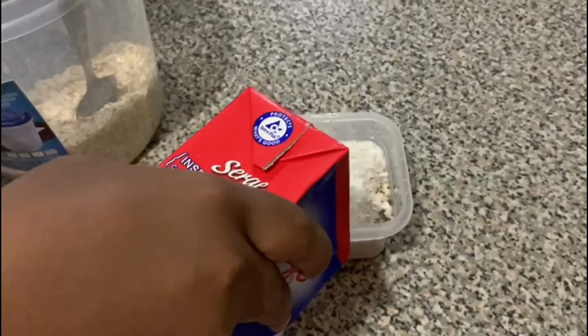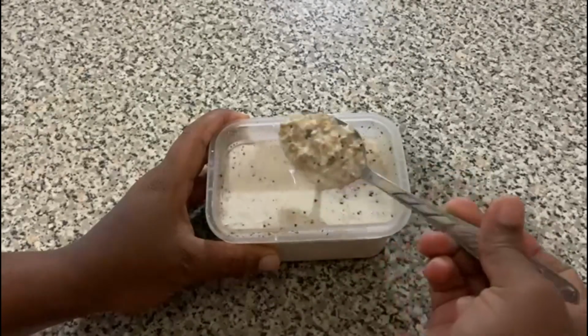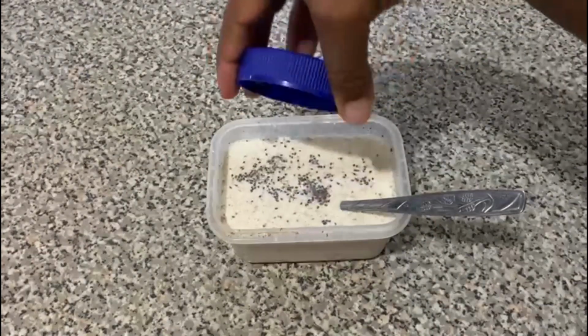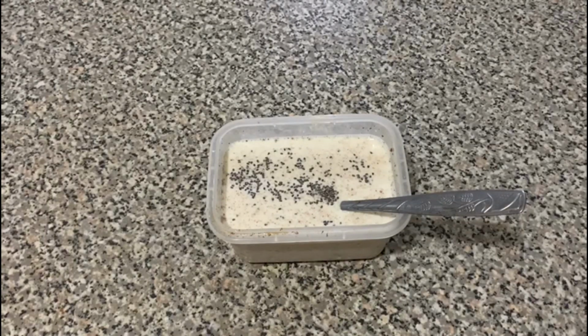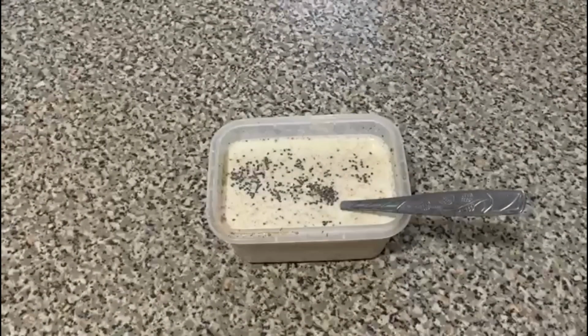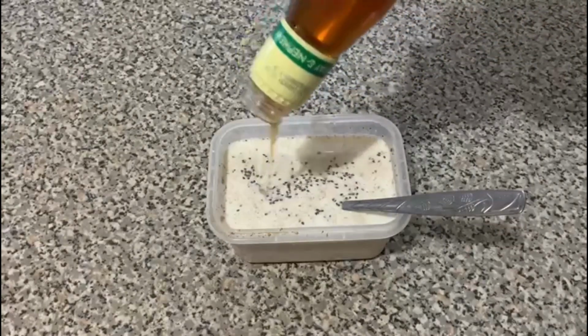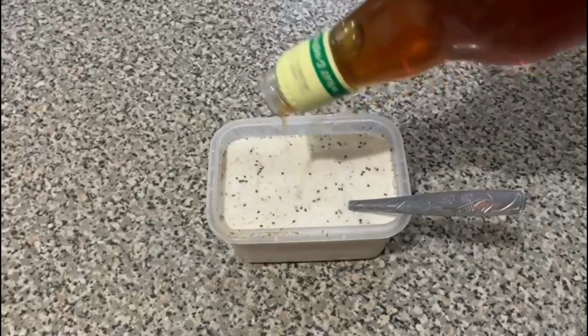And then I just set up for the toppings that I normally use. So it's just the right amount of chia seed, I think. And to sweeten the overnight breakfast oats, I normally use some honey, organic honey. But if you have condensed milk, you could use your condensed milk, or you could also use sugar. But I'm trying to keep it healthy, guys, so I use the honey instead.